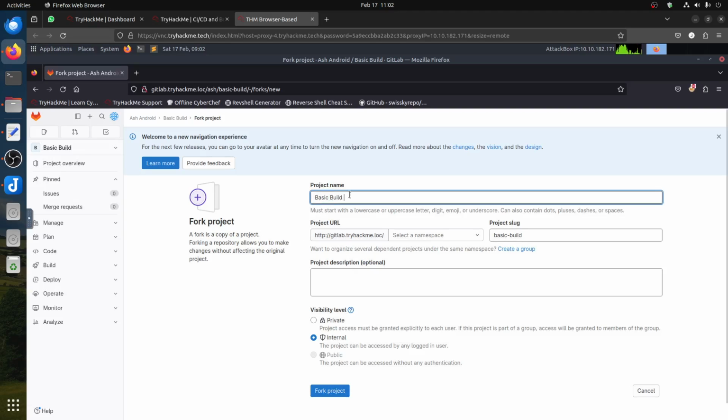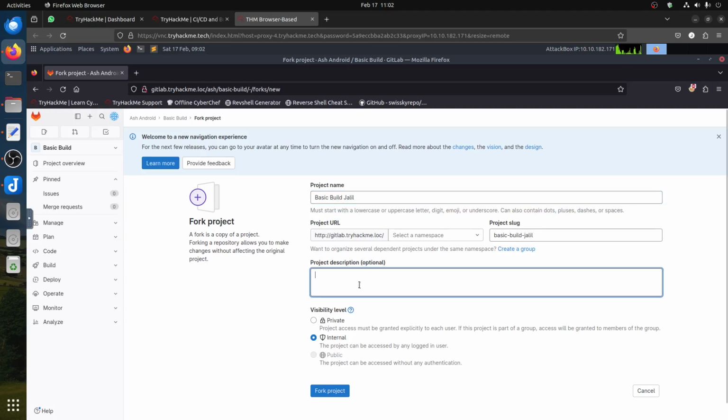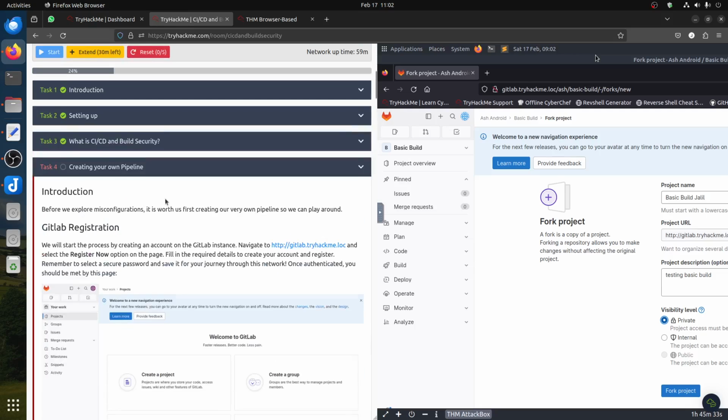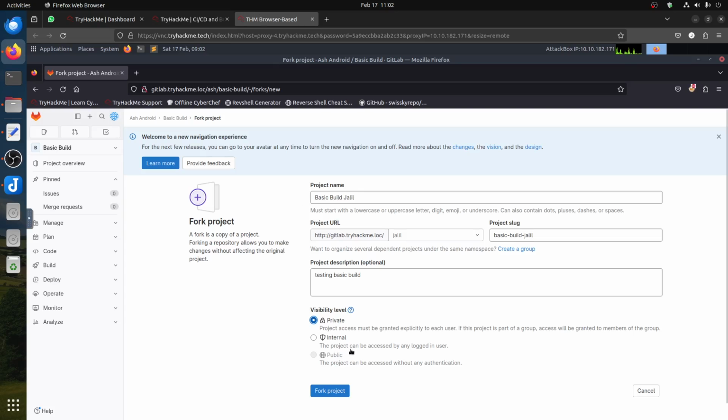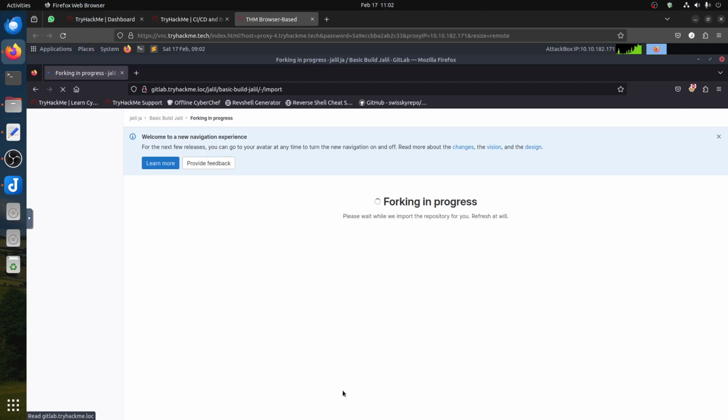Let's call it my name, so testing basic build, for example. It's yours, so put in your name and make it private, because another user in this room will access it. So basically, let's fork the project.